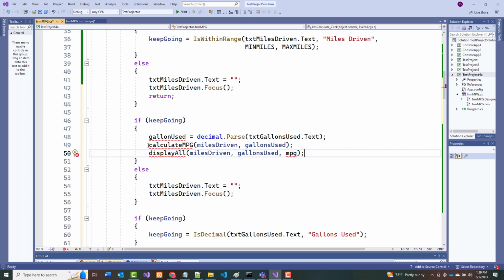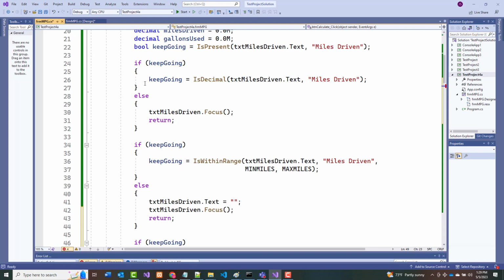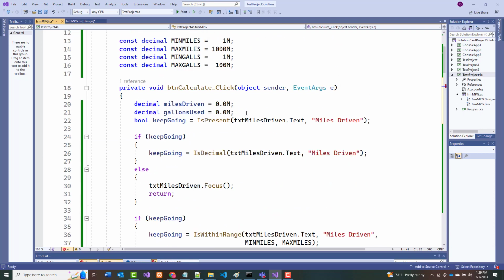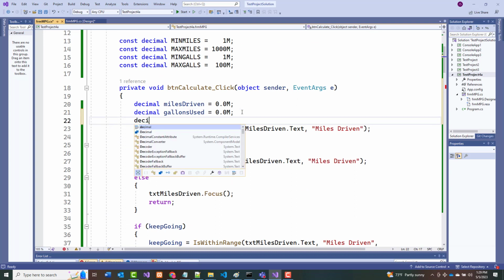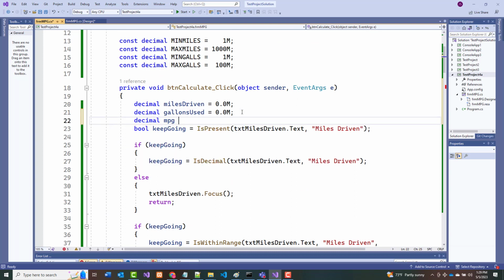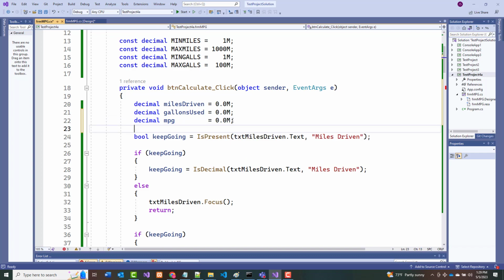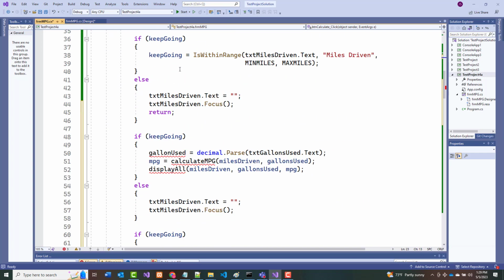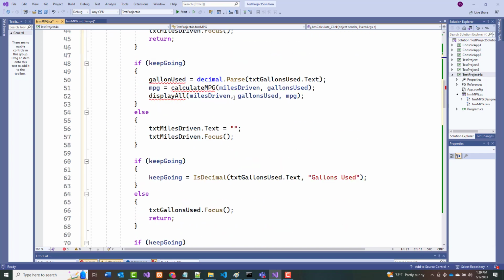All right. So this is going to be gallons used equal that. This will be MPG equal that. And I don't know if I created an MPG, but I am right here. Decimal MPG equals 0.0 M. Okay. So these haven't been written yet.